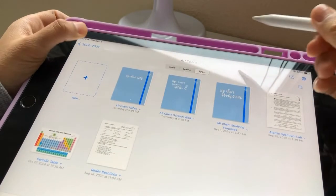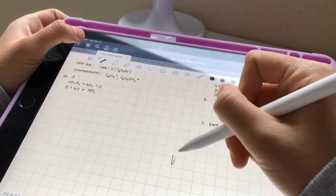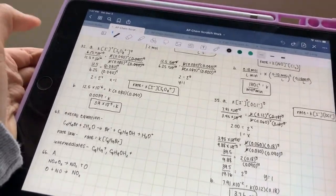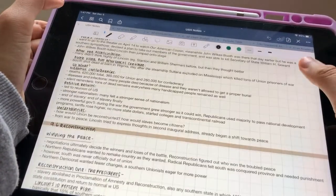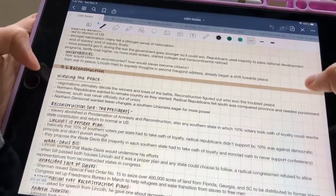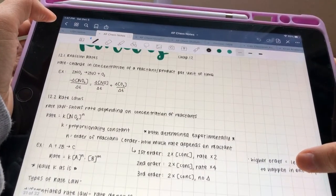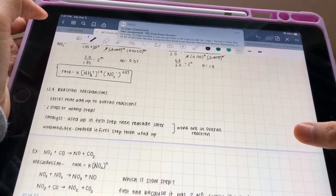But what I like about the Apple Pencil is that you can actually write and draw, and it's just really useful. Like, you can just do whatever you need to. It's basically a pencil. However, I do think that sometimes if I have to take notes, it's difficult to write because I feel like the Apple Pencil slows down my writing speed if I still want to make it look good. So this is why I switched to typing my notes out for my US history notes, because there's just a lot of content overall. But I do think that it is very good if you're going to take pretty light notes rather than dense notes.